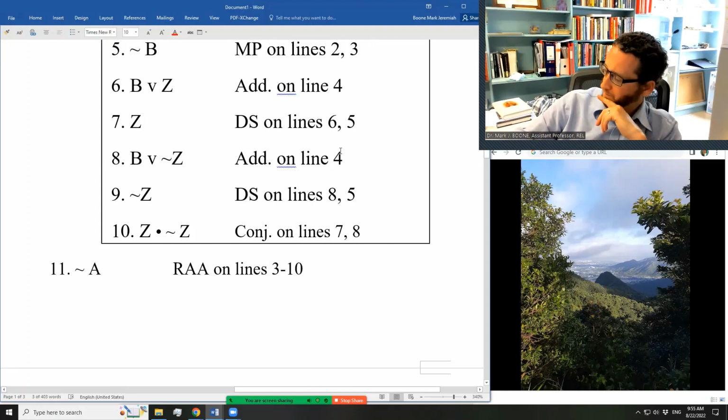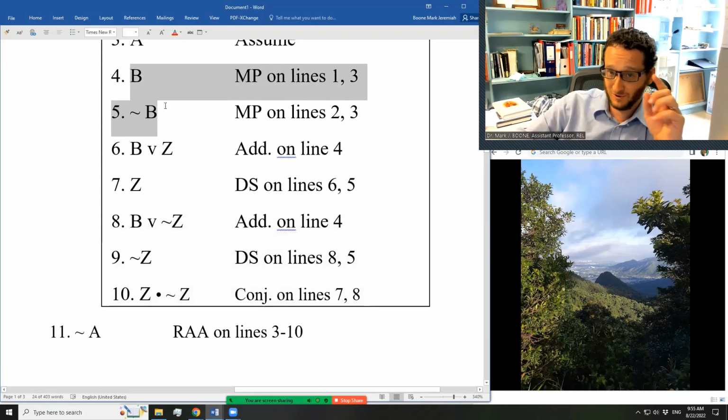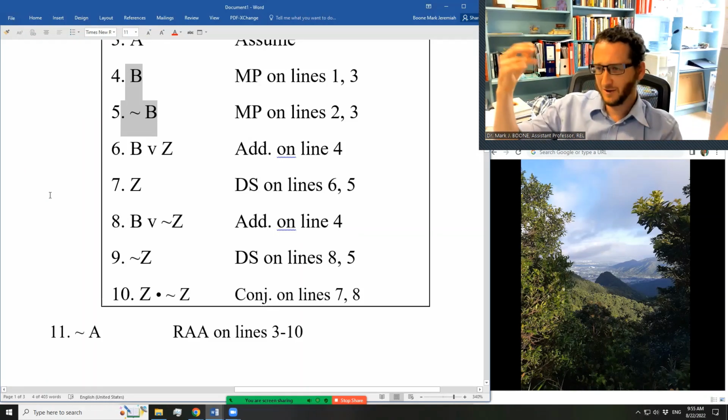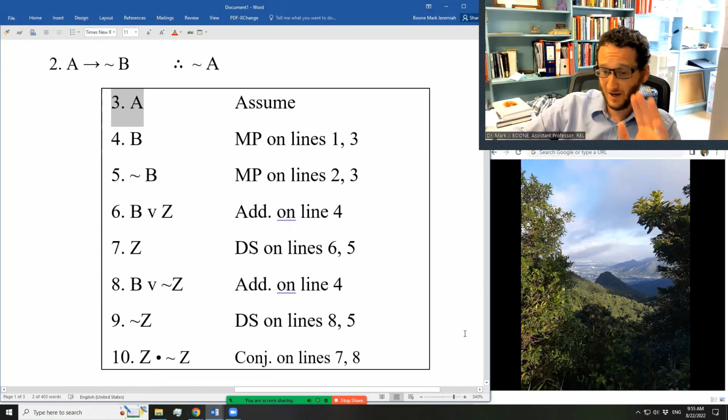But the initial point here, well, that was the initial point. The next point here is anything follows from a contradiction. If a contradiction is true, here's some logic you can use to show that anything follows from it. You can use these two propositions, B and tilde B, to show that anything is both true and false at the same time. And that's how you know contradictions aren't true. And that's how you know that the assumption that led to the contradiction is not true. A lot of this was just fun if you're the kind of nerd who can enjoy this.